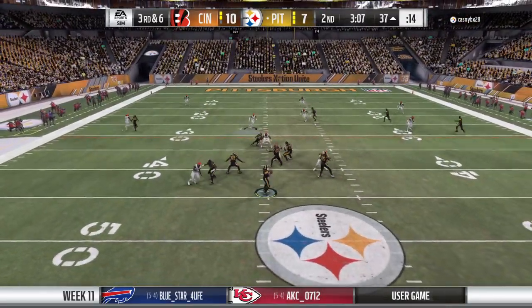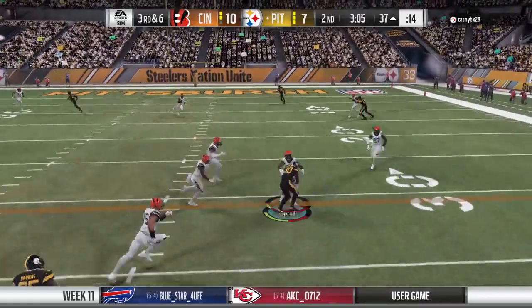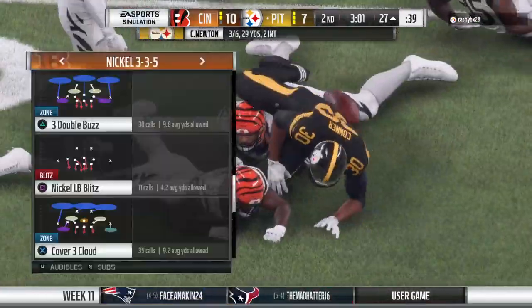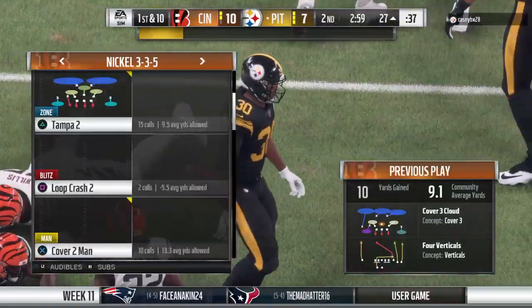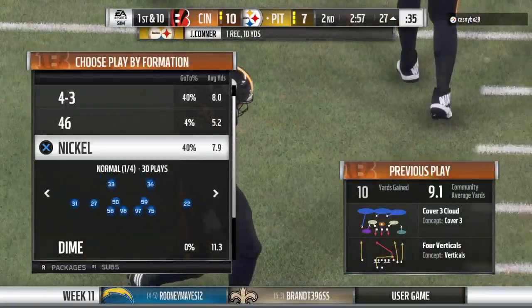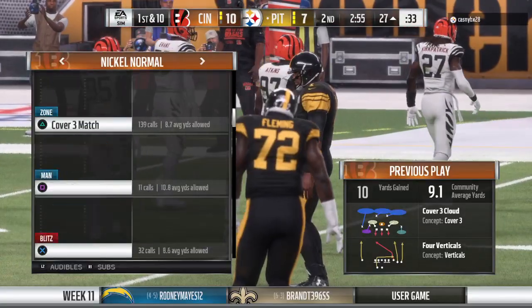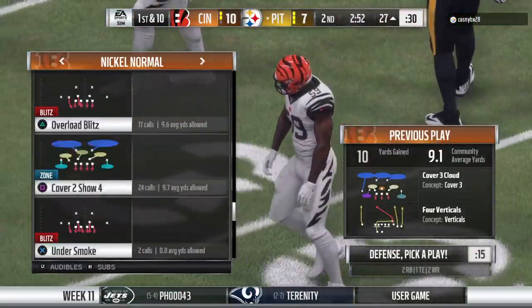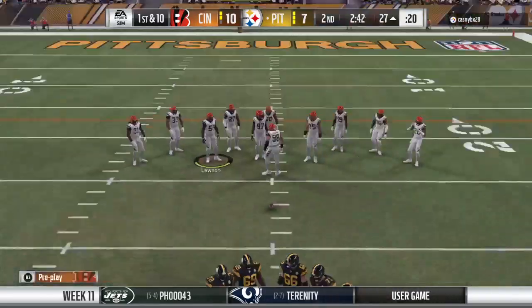To throw on 3rd down, Newton. He's going to flip one out here to his running back. So he fought off the tackle, and that effort gives him the first before he's brought down. A gain of 10, good for a Steeler first down. Looked like a pretty good, safe play right there. No, he's had trouble with the interceptions in this game there. Hits his guy out in the flat.